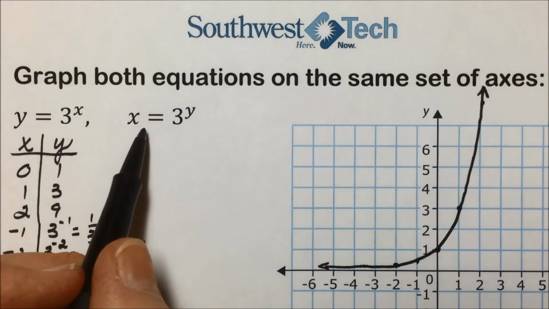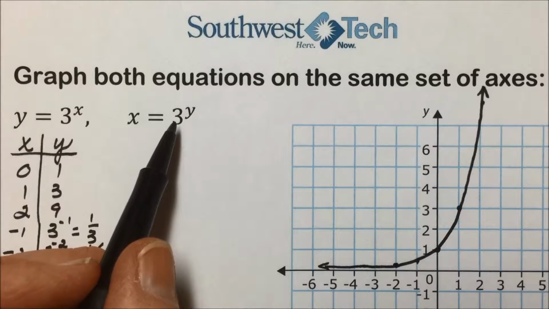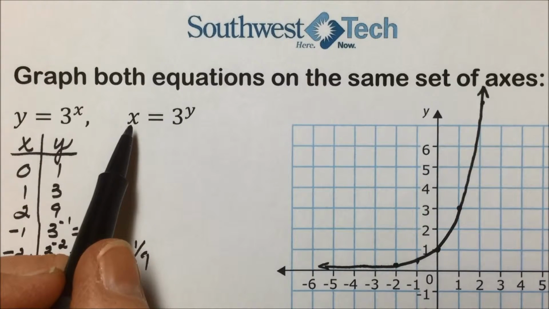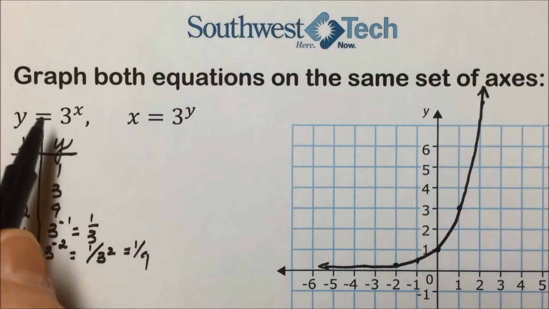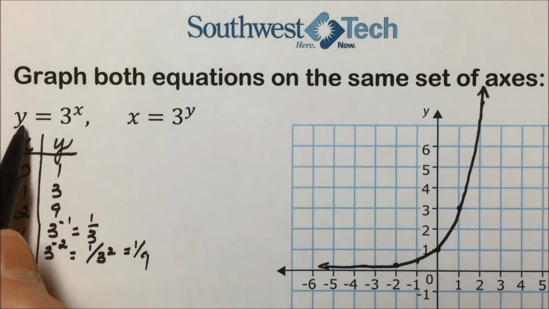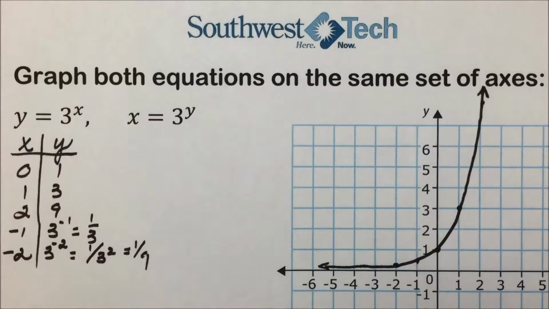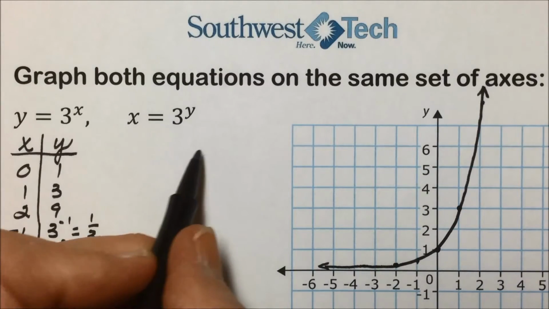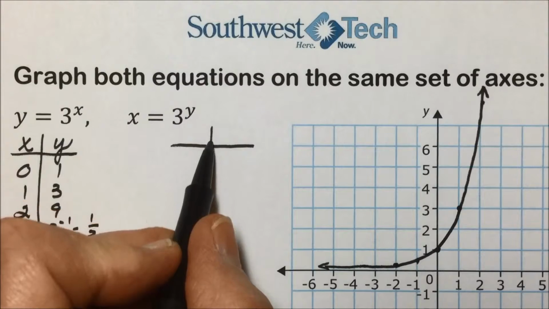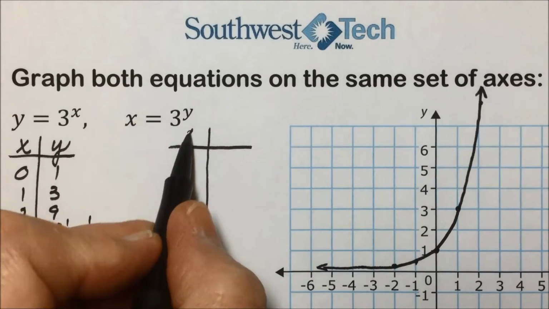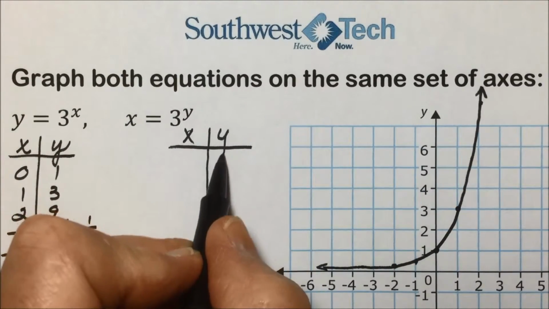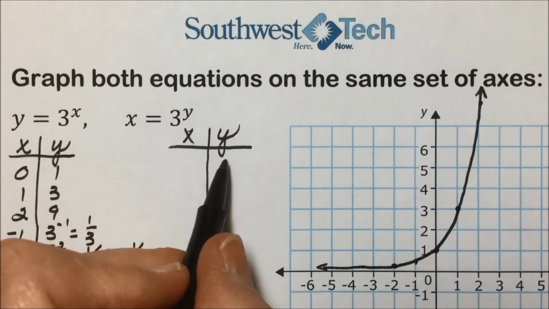In this other function that they're asking us to graph, if you notice, the x is alone on one side of the equation, and essentially what's happened is we have had an exchange between these two variables and their positions. So to find ordered pairs that are solutions, we will choose values for y and then compute the values of x for this second graph. So let me slide this over a notch. I'm still going to put x on the left, but we will put y and plug in the y first.